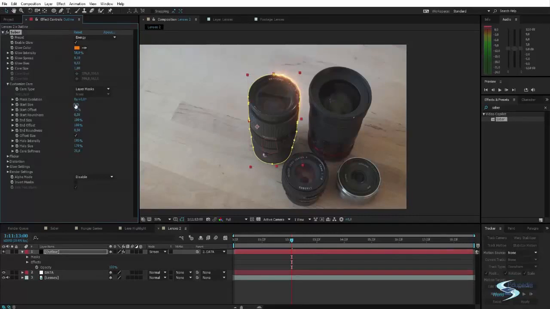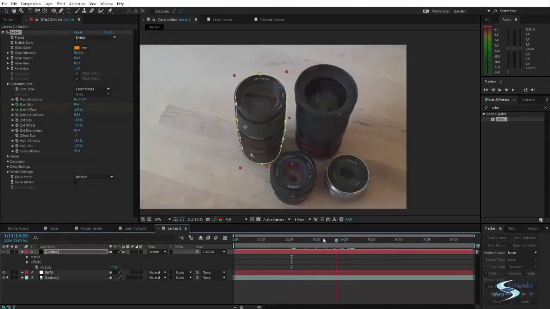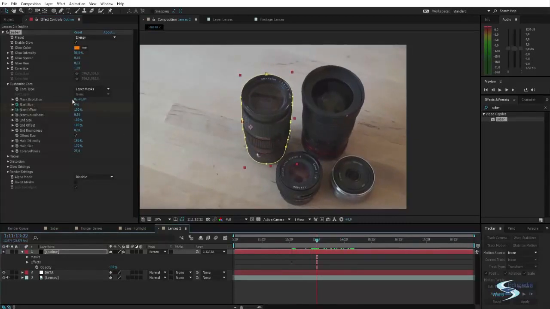So I will put the start size to 0, and I will put the start offset to 100, and then I will put 2 keyframes. Move a couple of frames, so let's say here, and I'll keep the start size at 0, and then I'll put the start offset to 0 as well.